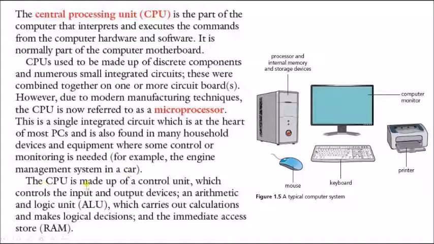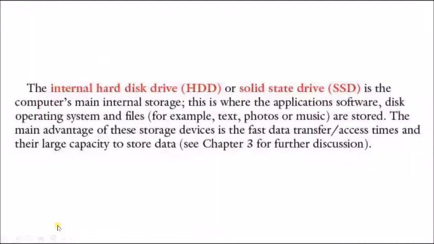Now the CPU is also composed of the ALU and the RAM. The ALU we refer to as the arithmetic and logic unit. It is carrying out the calculations and the logic operations and decisions, and the immediate access store, which is the RAM. All of these are in the CPU.